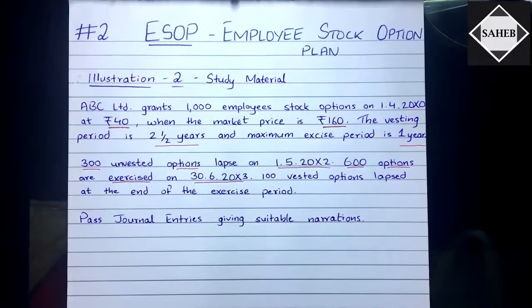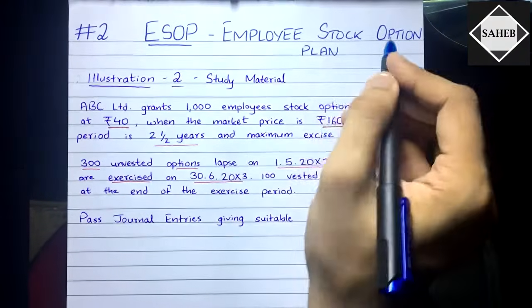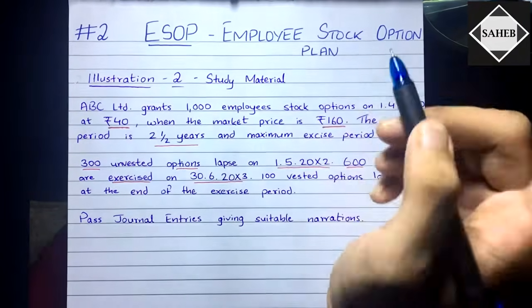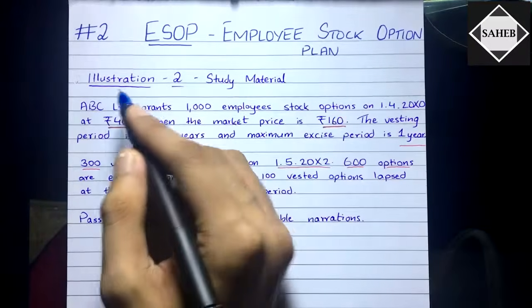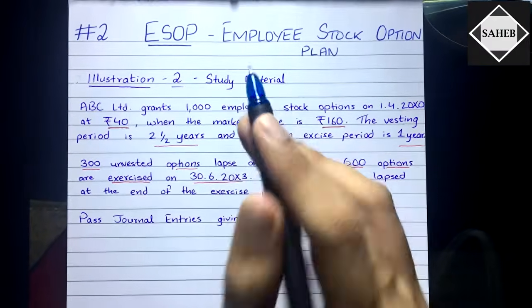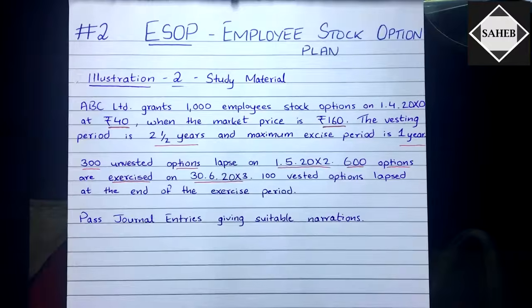Hi everyone, welcome back to the second video of ESOP, Employee Stock Option Plan. This chapter of Group 2 Advanced Accounts we have started. Now in this second video we are going to solve illustration 2 of the study material. But before doing that, let me just tell you what we have done in the first video.